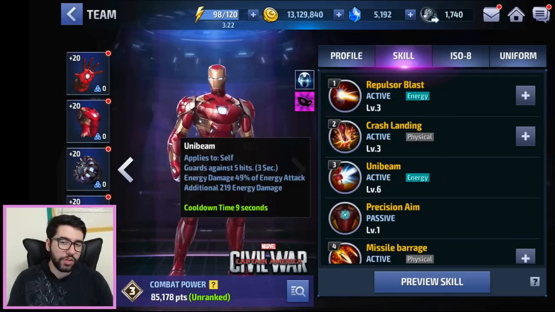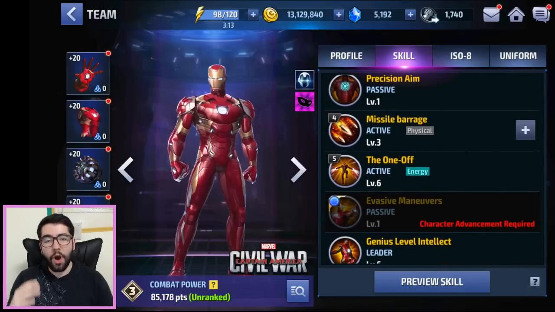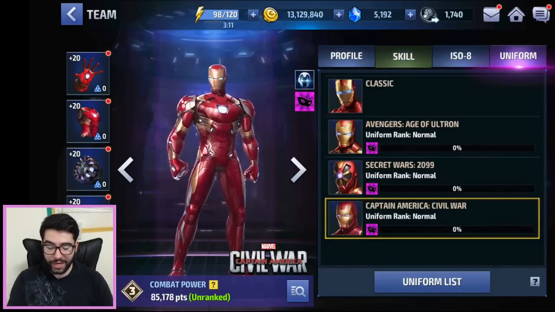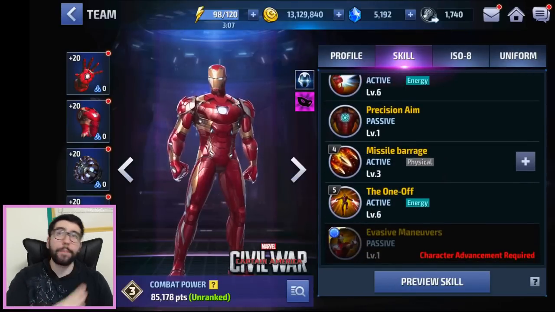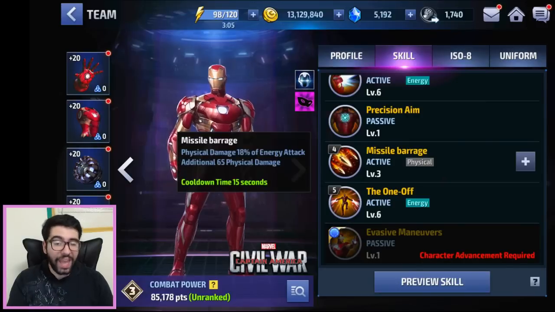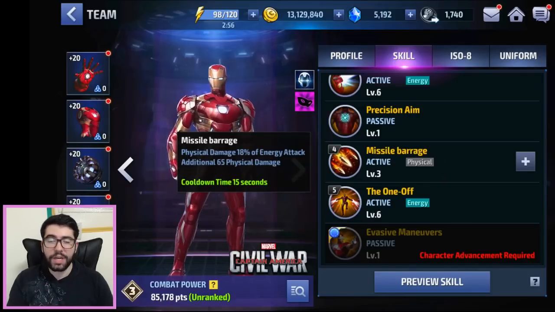It also changed the animation a little bit. It causes Iron Man to move back when he uses it, so that gives you more space to then kite or use other skills. In addition, all of his uniforms aside from 2099 got an animation change to Missile Barrage, where he goes up like a roller coaster in a big circle, and all of his uniforms now have that animation as a total iframe. So it's a lot of survivability packed into a skill that you want to use regularly because it's got a lot of damage.